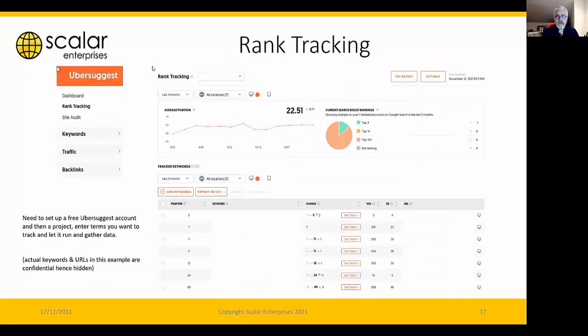So rank tracking was another thing that we mentioned. I personally use a tool called Pro Rank Tracker, which is a paid tool. One of the things I found when I was looking at rank trackers was a lot of them, as I said earlier, Google don't like these bots pinging their servers, so they tend to block things.